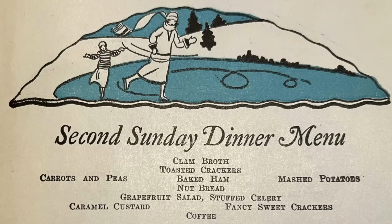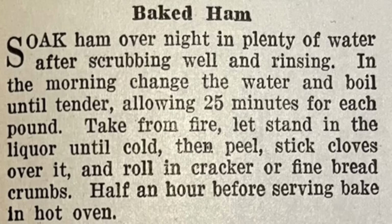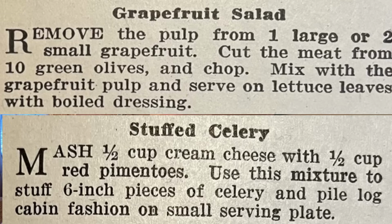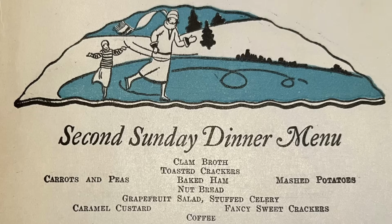With that said, here is what we'll be making today. We're starting with clam broth and toasted crackers, and then for our main dish, we'll be having baked ham with carrots and peas. We're skipping over the mashed potatoes today because we've had those for about half of the meals, and I think we get the point. Then we'll have nut bread, a grapefruit salad with stuffed celery, caramel custard, fancy sweet crackers, and as always, we'll have coffee. Let's go ahead, get our aprons on, and get started in the kitchen.